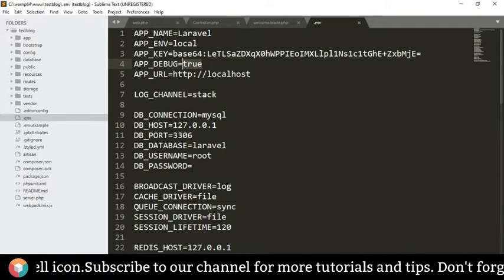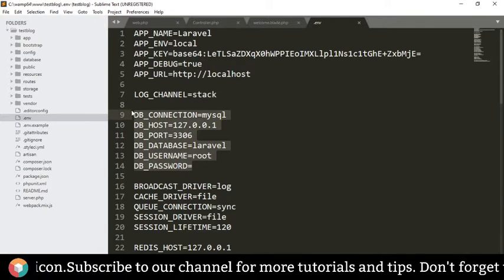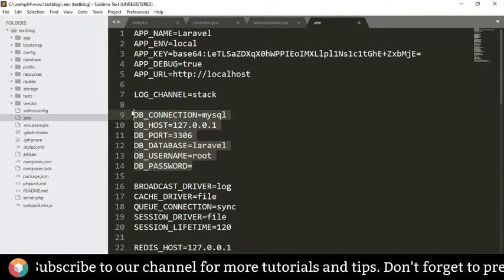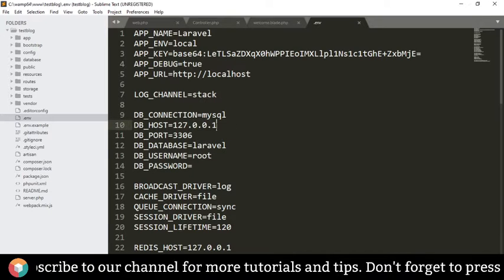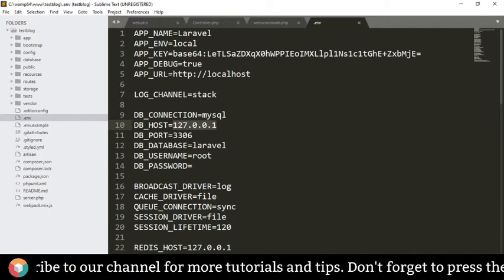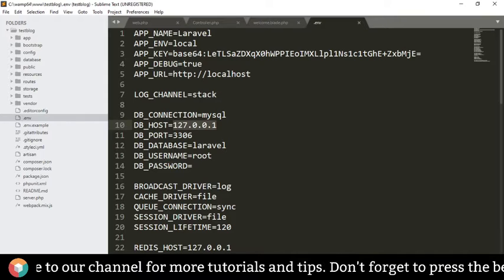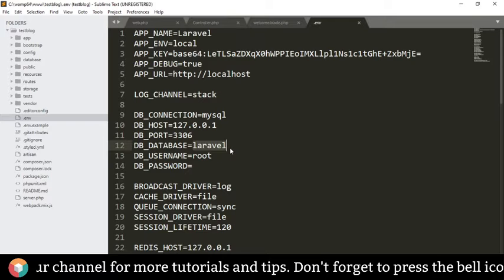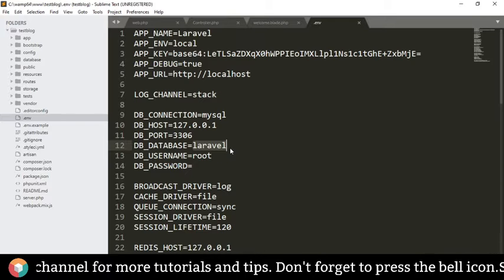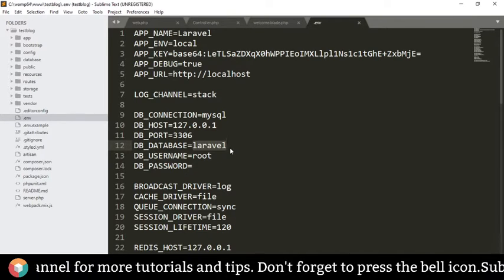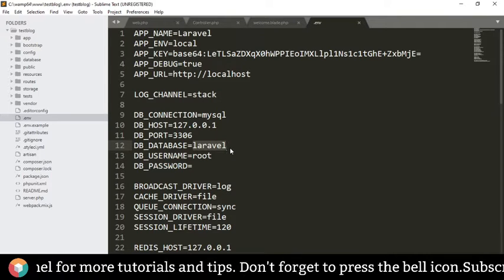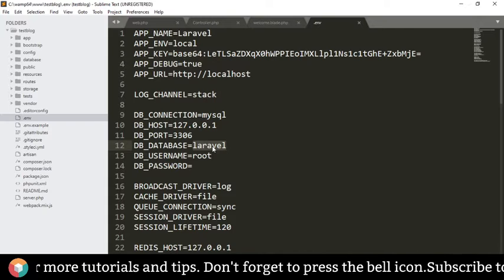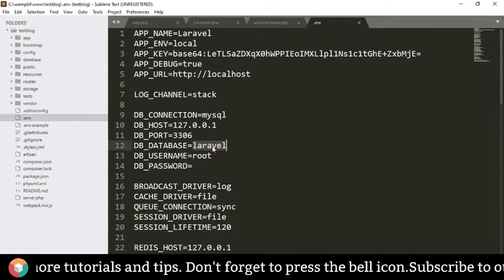The next important bit is basically this one. This is where you put the MySQL database information. So again, localhost will remain the same, but if you have different hosts, you can put it here. Then there is the port number, then the database name, Laravel. So you can get all this information and create a database in phpMyAdmin. I'm just not gonna do that because I think I already did it in my last tutorial, but I will give you a little bit of an overview of it.